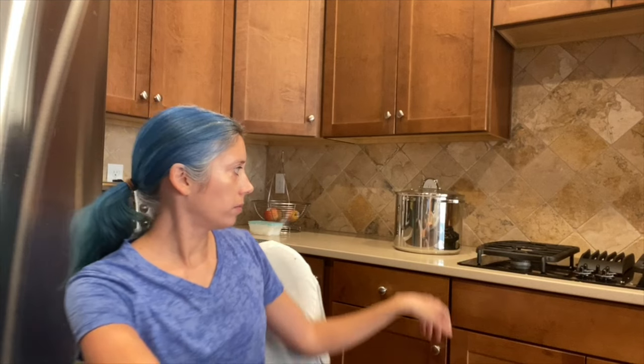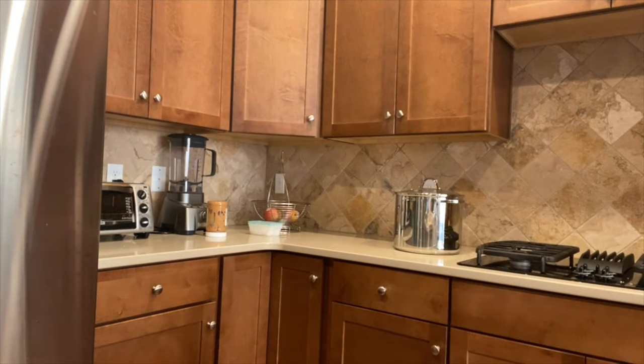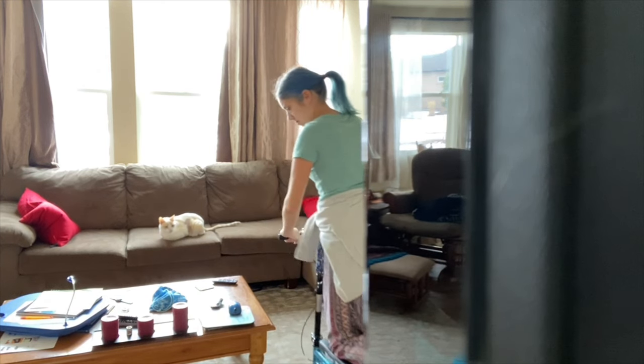Rolling office chairs are a handy thing a lot of people already have at home, but the small wheels make it hard to move on carpet. Most of our downstairs is wood floors, but transitioning onto a rug is difficult, and the wheels pivot every which way making it hard to control direction — like those carts at IKEA. The knee scooter has much larger wheels, making the transition from floor to carpet much easier.